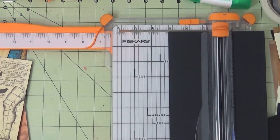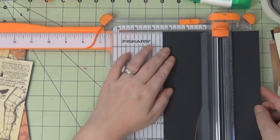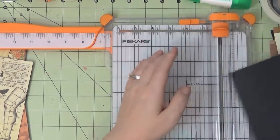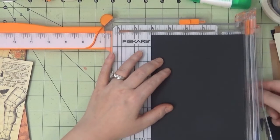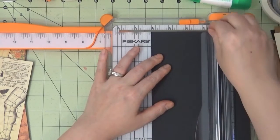Okay, let me make sure that's correct. Eight and a half by four. See, I almost made a mistake. So, 8.5 by 4. Oops. Make sure they're lined up good, since I'm cutting both. Cut it at 4.